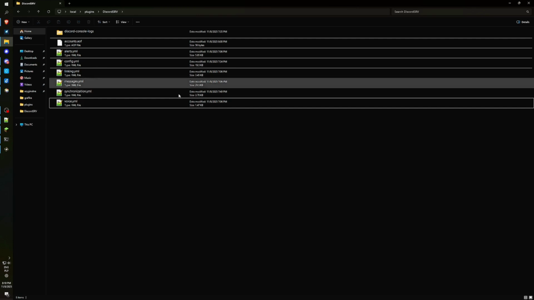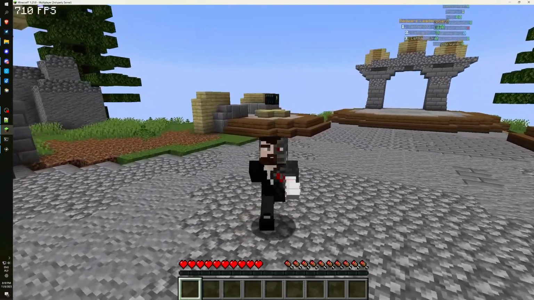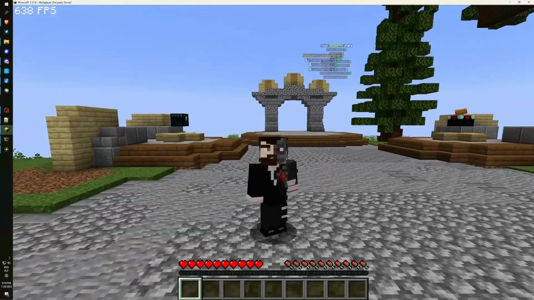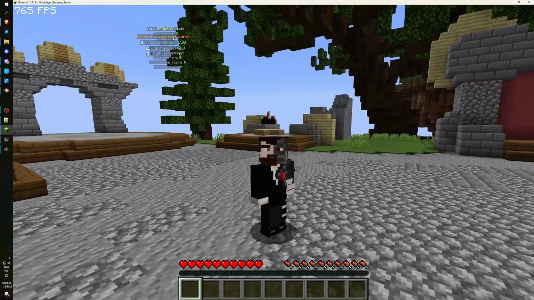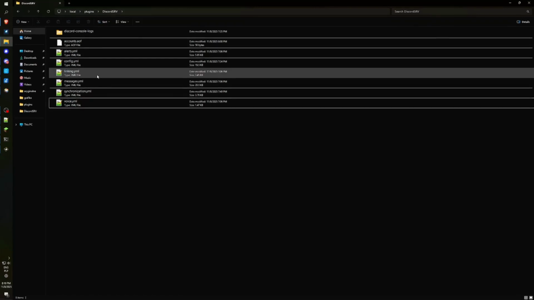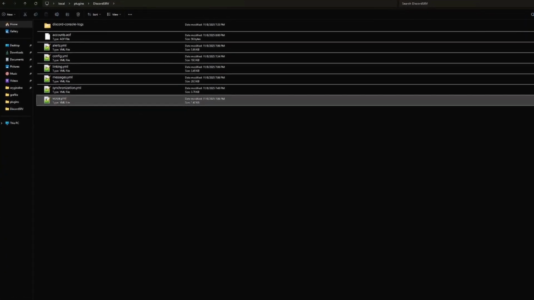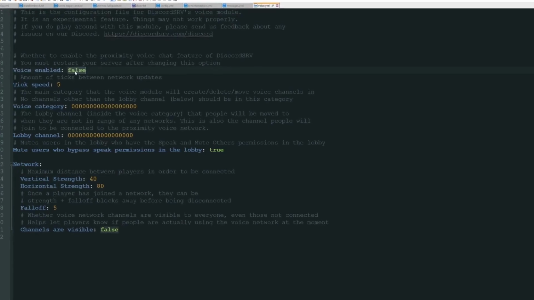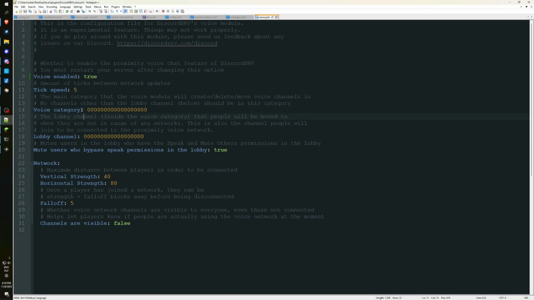If you also want to set up voice chat through Discord that works on proximity, meaning if we approach a player, we are automatically moved to a Discord channel with them to talk, kind of like through the game, but via Discord, you understand what I mean. Within the files, you can open the voice file. We go inside, and here we set the function to true. Then it is necessary to create a separate category specifically for these voice channels.